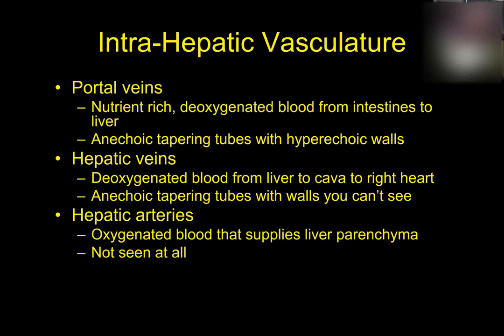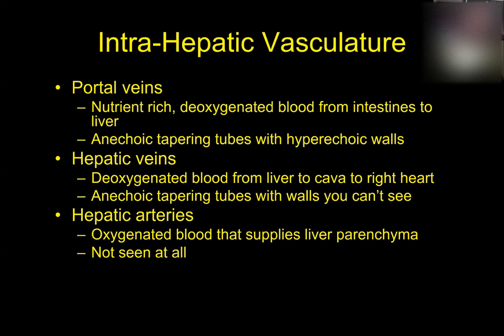Okay. Another blood vessel type that you will see inside the liver are hepatic veins. Hepatic veins, they take blood out of the liver. So they take deoxygenated blood out of the liver and stick it back into systemic circulation. So hepatic veins drain blood out of the liver and dump it into the caudal vena cava, where then it travels to the heart and gets recirculated. Right? So those 2, portal veins and hepatic veins, you will see inside the liver all the time.